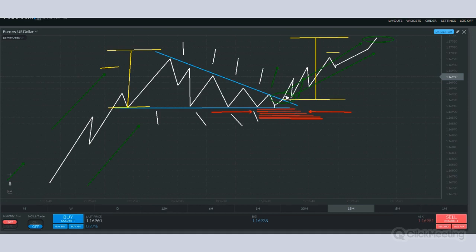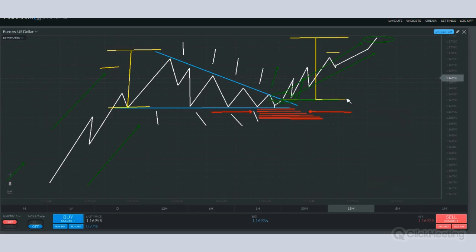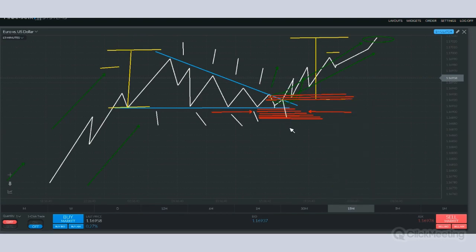Remember, we broke to the upside, so that means the opposing trend line is just going to be the bottom one. Had we broken to the bottom side, then we would have set our stop loss just outside, just here. Let's mark that off with a red line, actually. Had we broken to the bottom side, we would have been looking to set our stop loss somewhere right around here, assuming we broke right here.